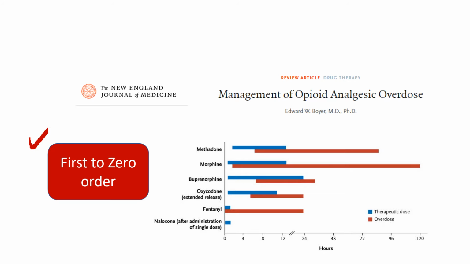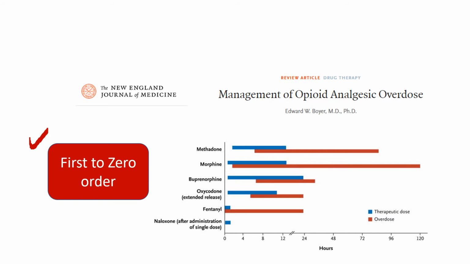This characteristic of zero-order elimination leads to the toxicokinetic effects that occur with opioid toxicity and renders the traditionally recognized pharmacokinetic properties of various opioid formulations largely irrelevant during overdose. A simple example: suppose I give a 100 milligram dose of methadone, so there are some enzymes to handle that 100 milligram. If I take 1000 milligram, it's just an example, the enzymes responsible will not be sufficient, so 900 milligram or 800 milligram will remain inside your body.